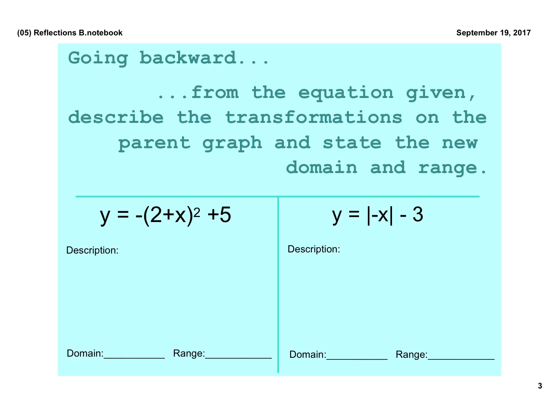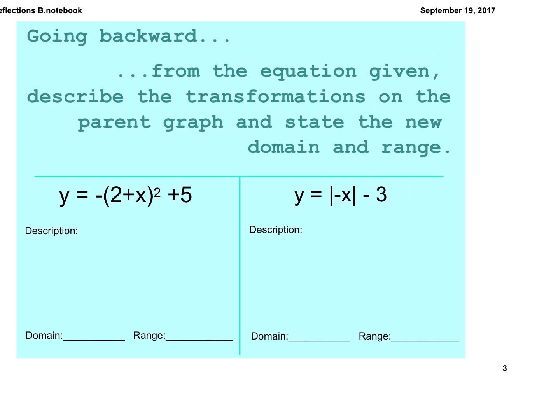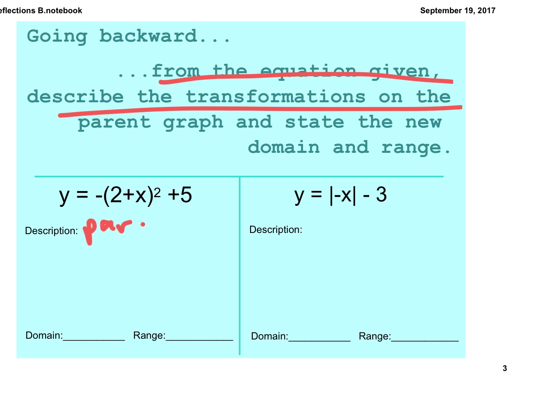So, if they give you the equation, could you describe the transformations? Yeah. It's a parabola. Let's just call it a para. A parabola that has been, well, start on the inside. It's 2 plus x. Isn't that the exact same thing as x plus 2? Yeah. So then that's left or right? Left 2. And then you go to the outside, where it would be vertical reflect and up 5.